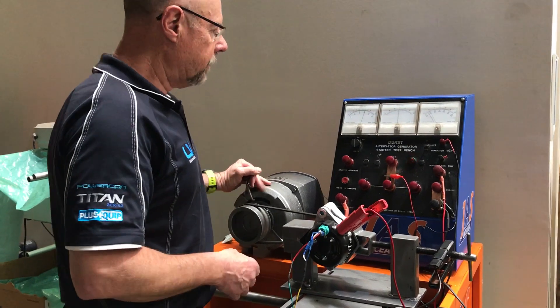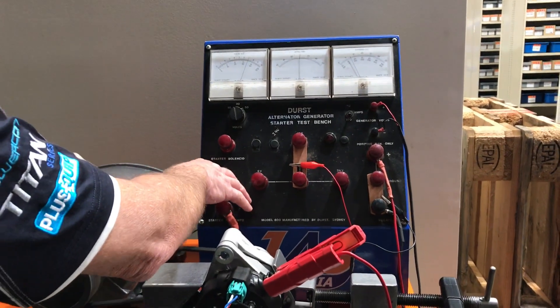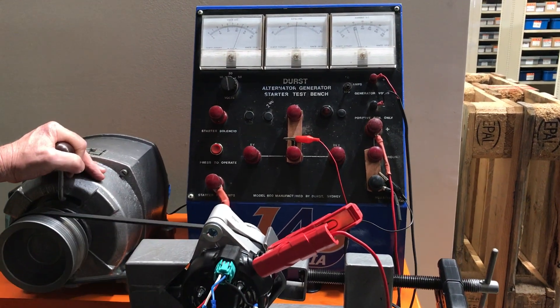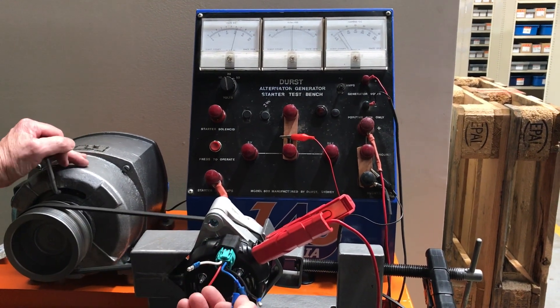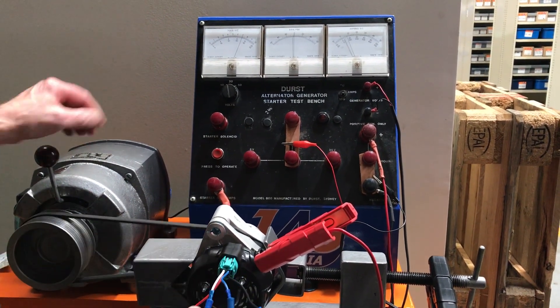If I start the test bench and run the alternator up, our warning light goes out — it's all charging quite okay. I'll put a little bit of a load on there. You can see that the alternator will ramp up to around about 85 amps. If I disconnect the ignition supply — this white wire — it stops charging altogether, so the alternator just drops out. So again, if the ignition fuse is blown we have no charge. I'll reconnect that and away we go again.